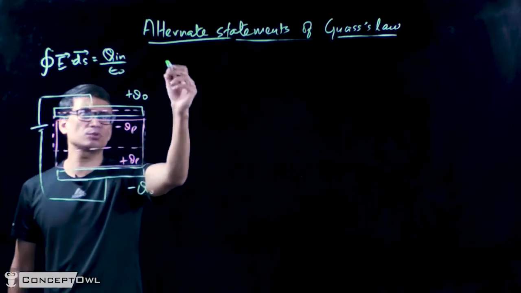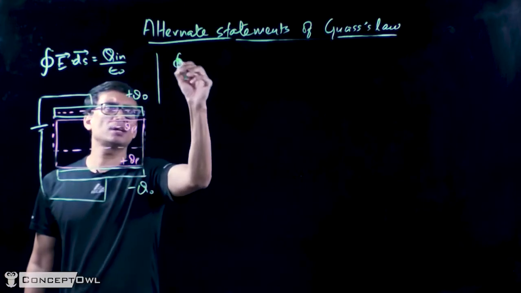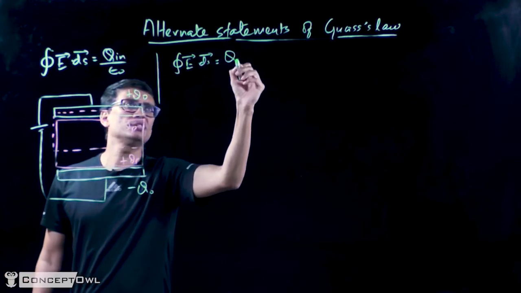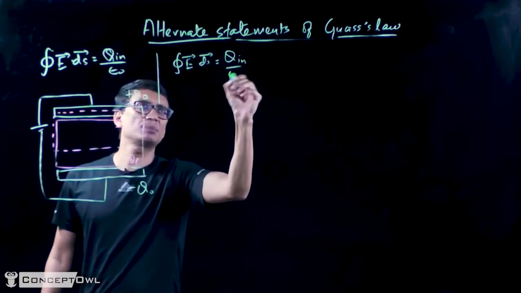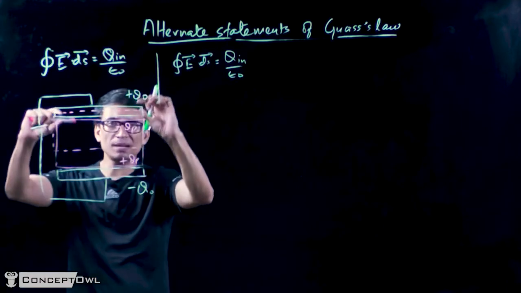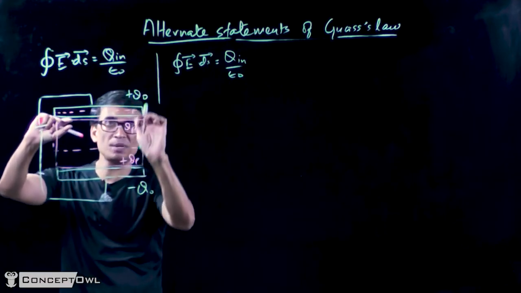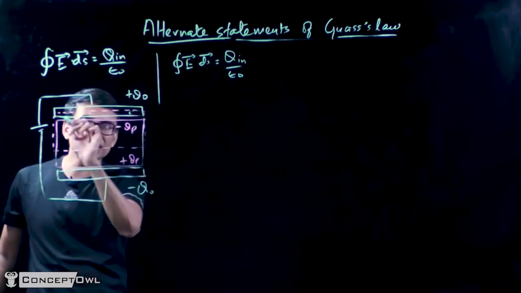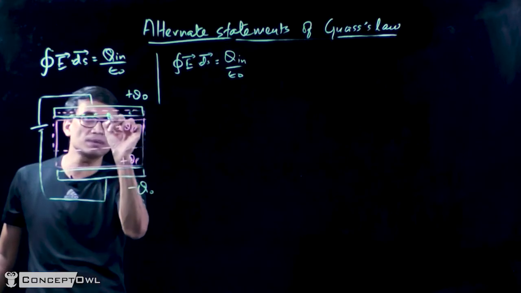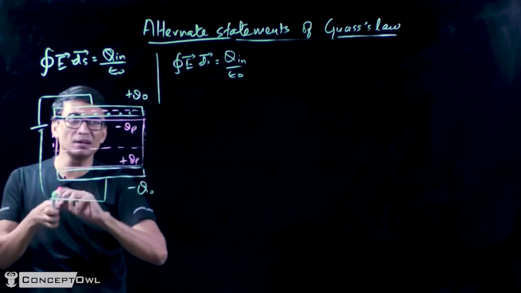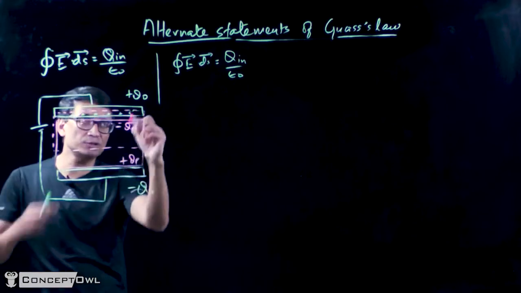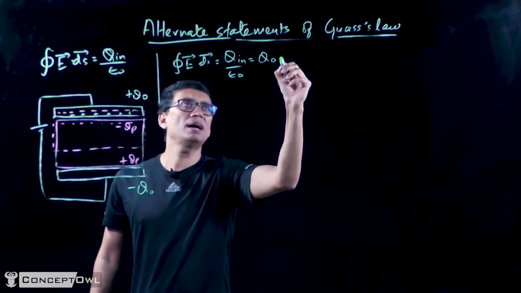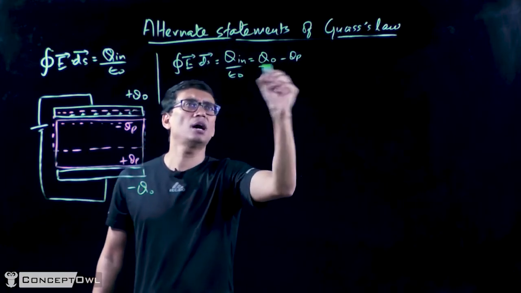So here this would be the integral of E dot ds, and that would be equal to Q inside upon epsilon naught. Now what is Q inside? This is going to be Q naught plus QP. Remember, both the charges minus QP and this Q naught would be here. This would reside on the inner boundary, so you'd have plus charges, and then you would have here these minus charges. So this would be equal to Q naught minus QP, upon epsilon naught.